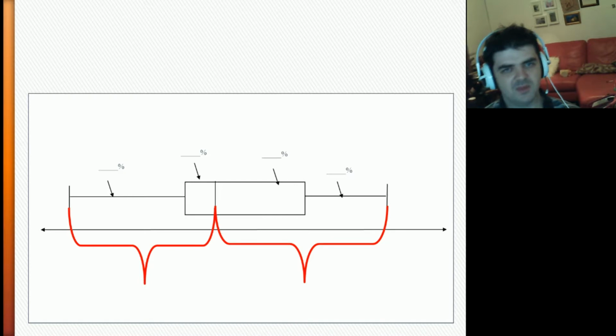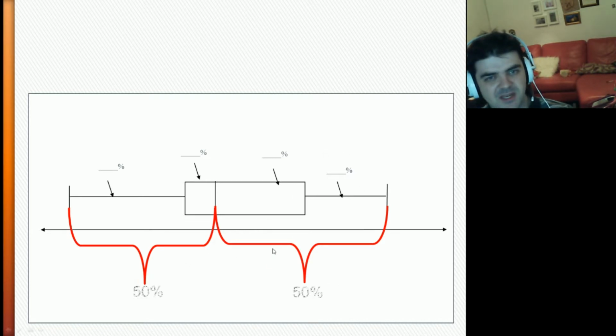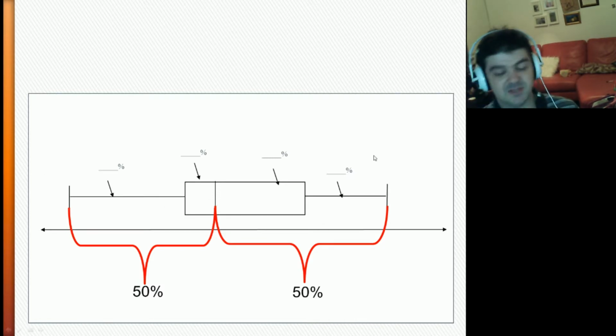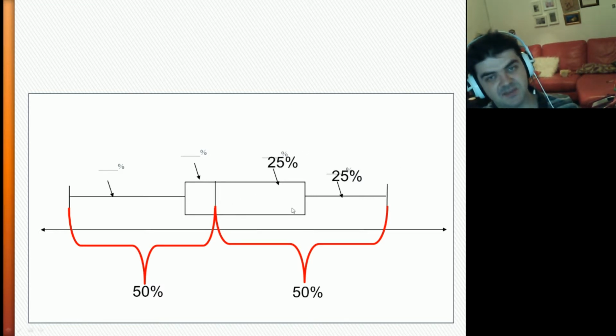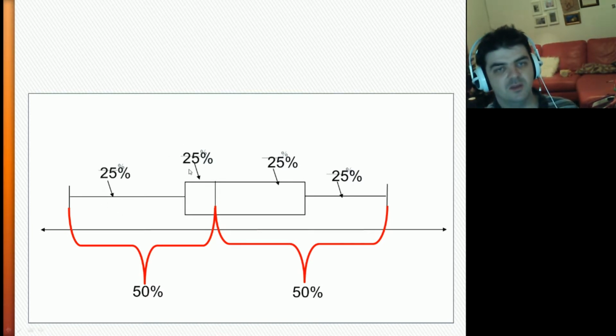So if I include the lower bounds to the median, this slot here makes up 50% of the data, and this bit here makes up 50% of the data. So that's your median there, so that's halfway, 50%. So that's 50%, and that's 50%, even if it doesn't really look like that. This bit here on its own, the upper quartile, is from 50 to 75%, so that's 25%. That means that bit there is 25% of the data up there.